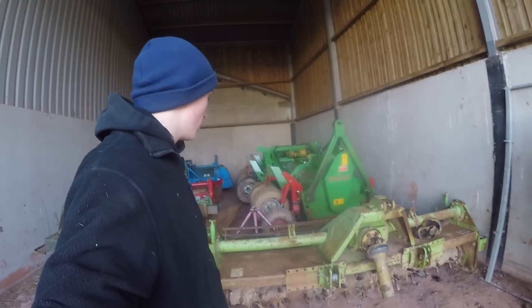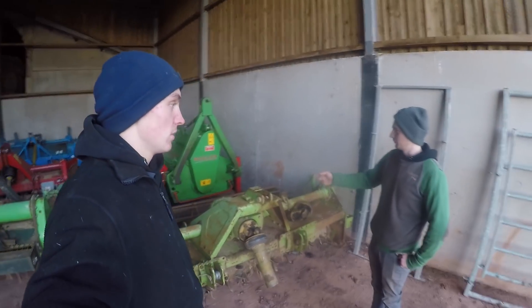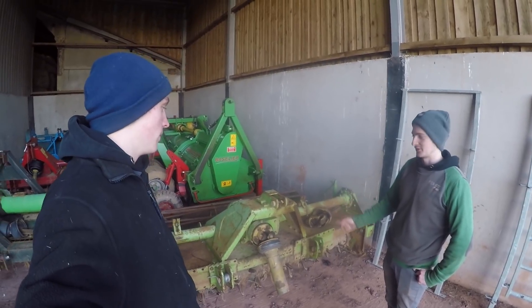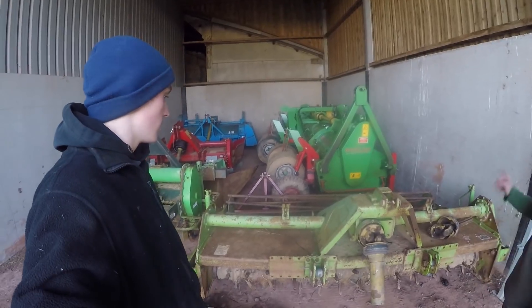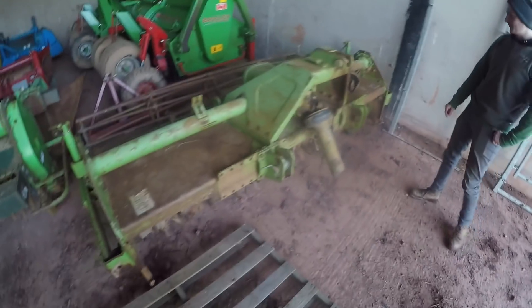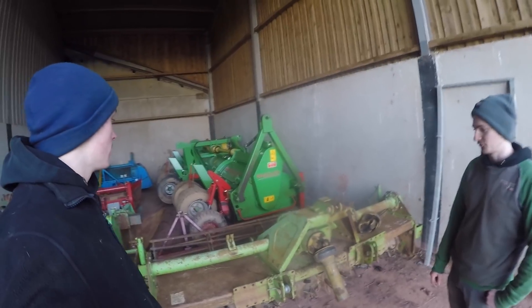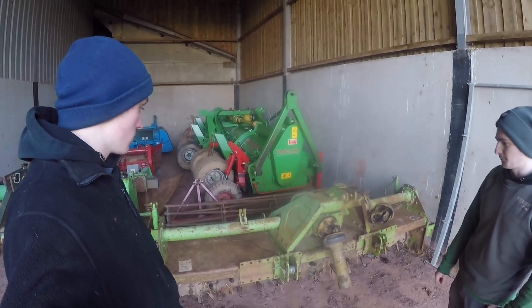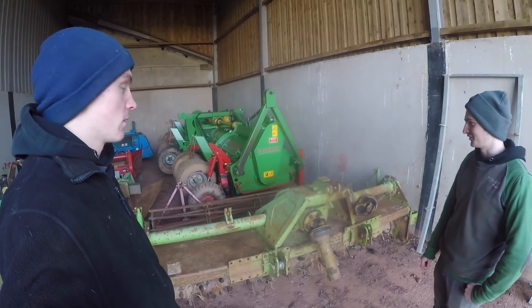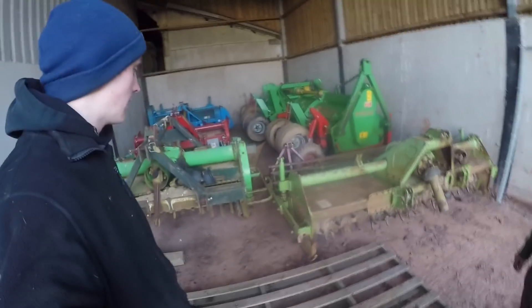The first piece of kit here is a Downsville, I think it is. We got it last spring as a backup rotor spike — our main one is actually down at the mechanics at the minute getting sorted out. We've got two of these; a wider one you'll see later on. I really like the rotor spikes — I think it does a good job for the spuds, better than what a power harrow would do. You don't have to change your tines that often, maybe twice a season depending on use. Pretty simple, pretty much specialized just for its job.